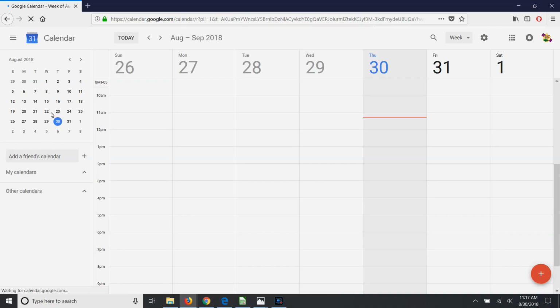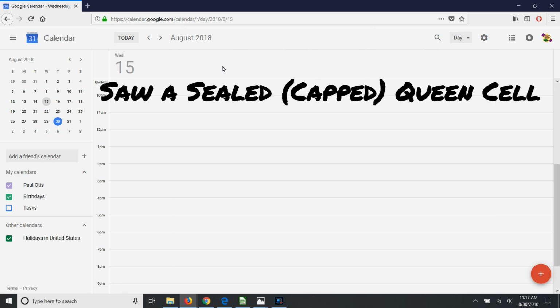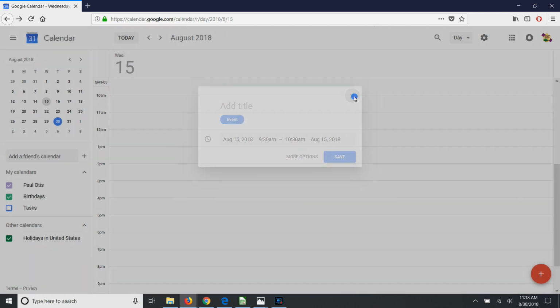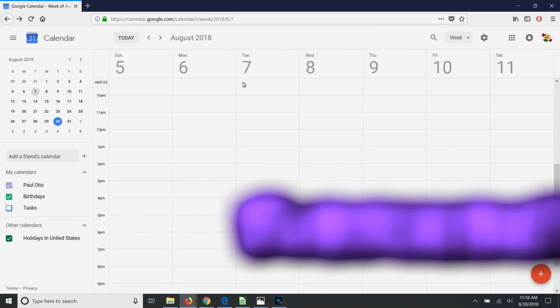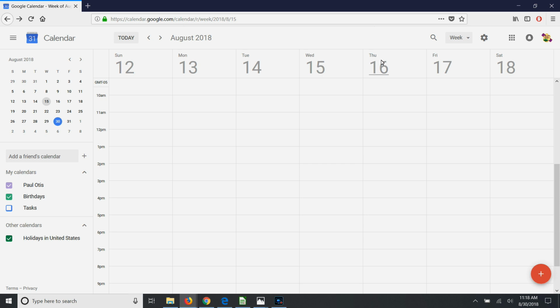So if we go to the calendar, we first saw the sealed queen cell on August 15th. That's the day that we went in there and we took some honey off of them and we saw that queen cell. So using bee math, that means that it had to be about the 7th when the queen was started. Then if we go forward to do more bee math, 8 days after we saw that sealed queen cell should be the day that she should hatch. Now there's a little plus or minus there, but that should be roughly the 23rd, which I believe is the day we went in there expecting to find an open queen cell and we didn't. But that might be the plus or minus one thing that we're talking about.